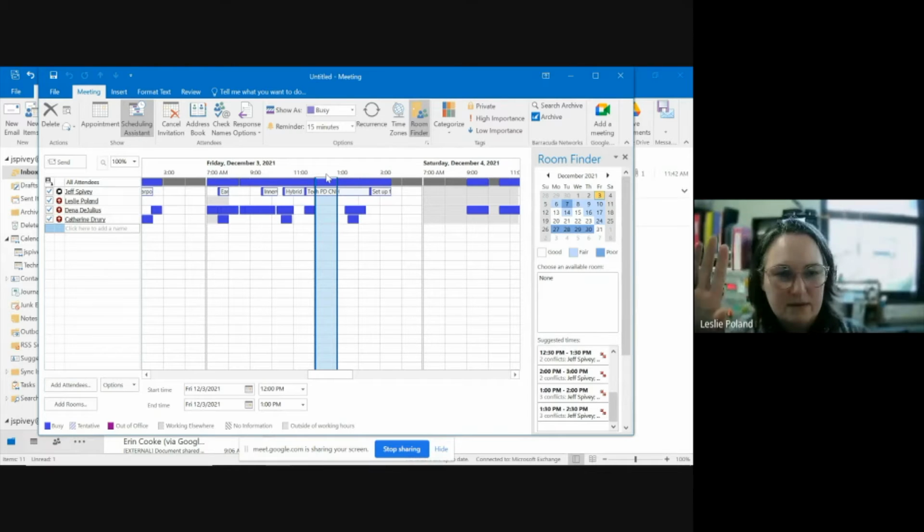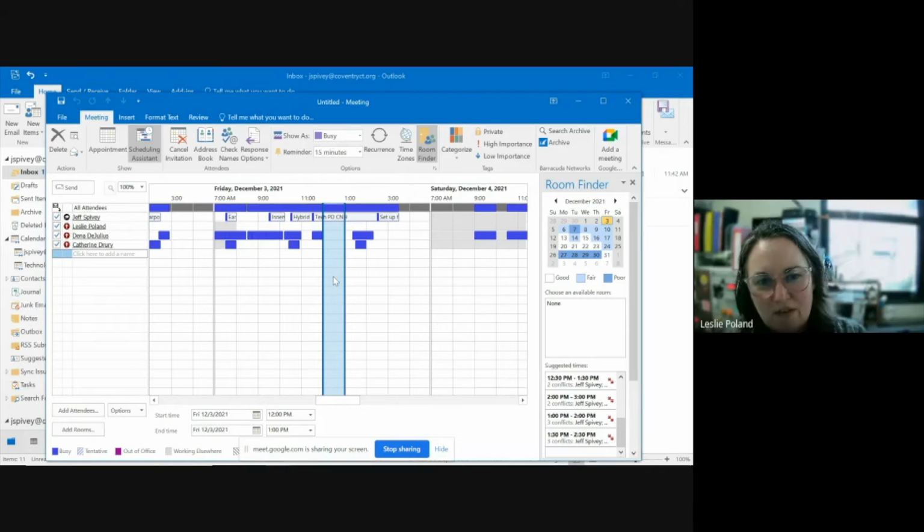I do. I had a couple of questions. One is, because we use Google so much and I use it outside the school as well, I rely really heavily on my Google Calendar. So is there any way to link my Google Calendar events into this Outlook calendar without having to hand type them all in individually? Because I will tell you right now, there's nothing on my calendar. I don't use Outlook calendar.